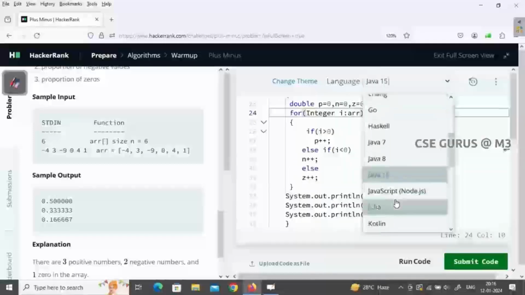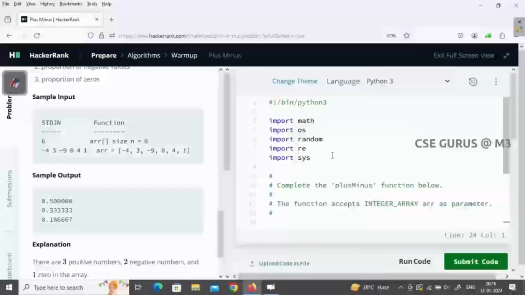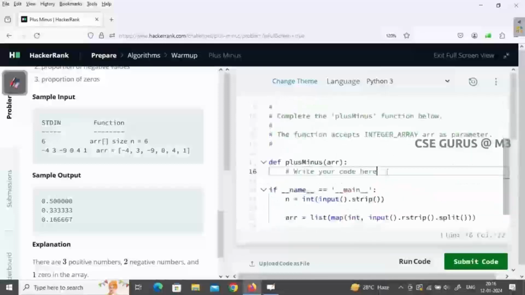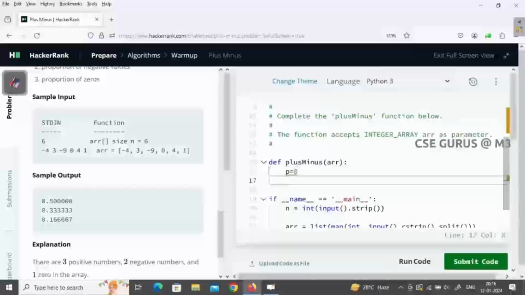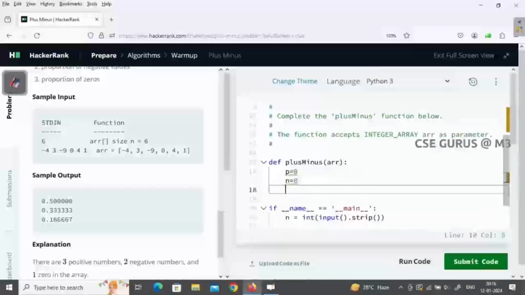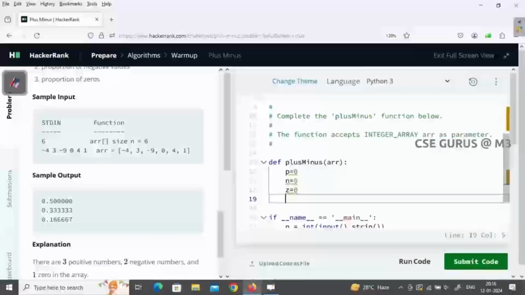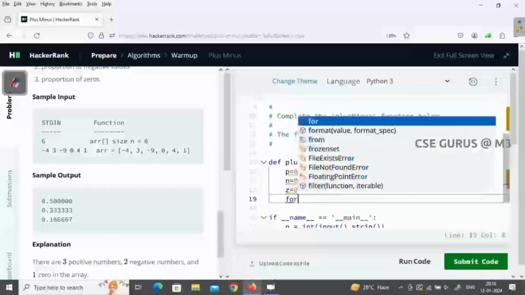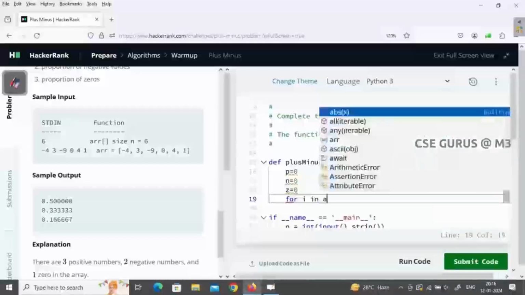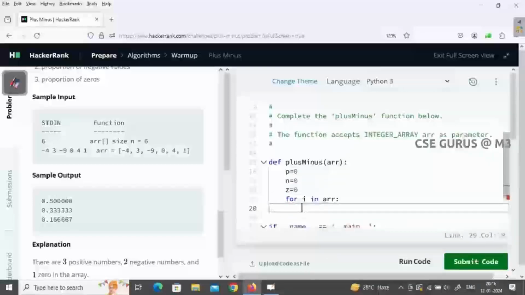We'll see the Python code. So here we have to write. Here we'll take 3 variables, p equals 0, n equals 0 and z equals 0, for i in arr. So what is i now? It is the value inside the array.